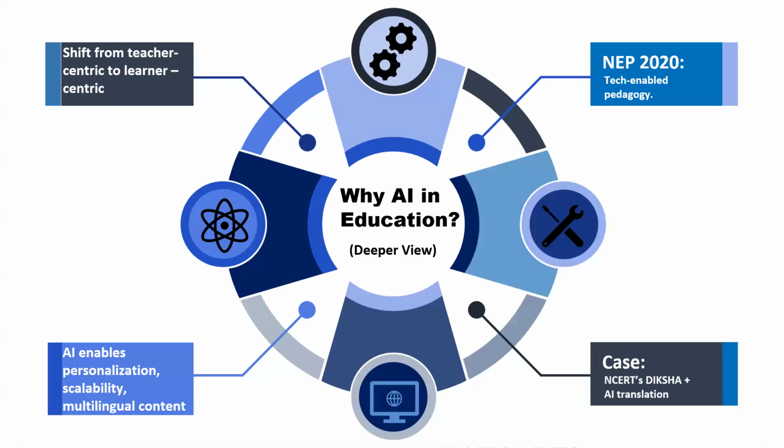So that is why we can easily correlate that education is always interlinked with technology to form education technology. AI is also part of the educational technological tools, so it enables personalization, scalability, and multilingual content. When you talk about personalization, scalability, and multilingual, it also covers the use cases of the inclusiveness present in the NEP 2020. Sorry, the different use cases which are really used, because we need not have any historical theories. We need to have real practical implementations. So in that case, I have taken up our own DIKSHA's AI translation and others for our understanding.